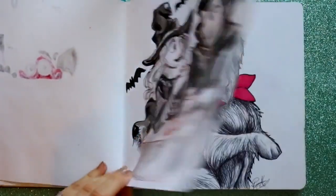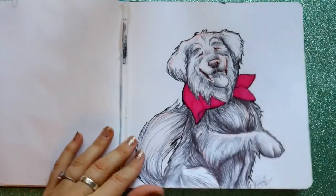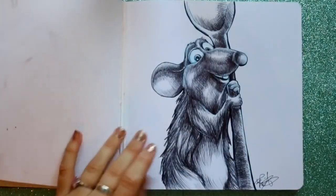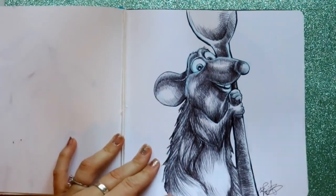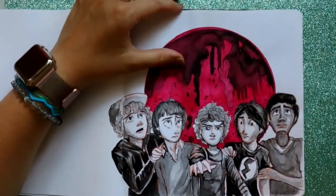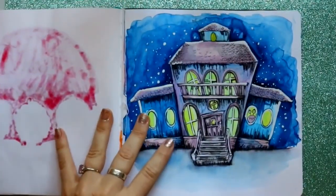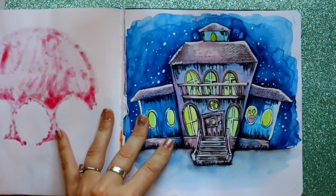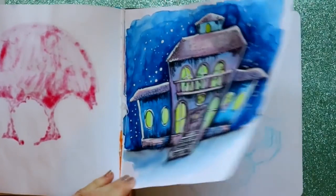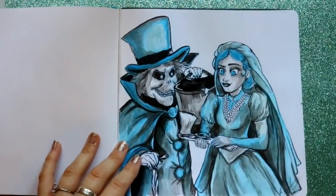For example, I'm looking at my sketchbooks from the previous years of Inktober, and I can already see, even though I've been drawing the whole year, I have improved so much. And I look at this, and this inspires me to go, I'm going to do so much better this year. This is going to be my year. Inktober 2018, let's get this started. It's just inspiring to look back and say, I'm going to actually do it this year. I'm going to do Inktober. I'm going to fill up a whole sketchbook, and this is what I'm going to look back on and say, I did it. I actually did it. I inked for 31 days. But it should be something that helps you.